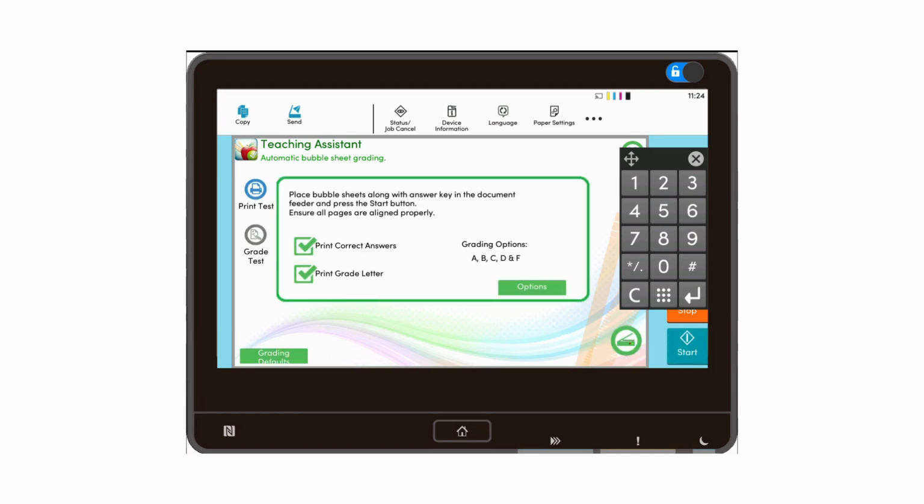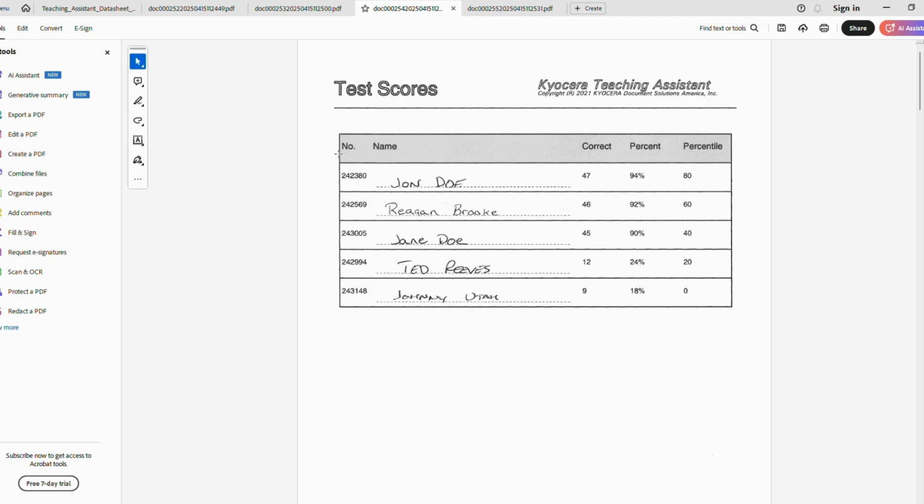All right, let's take a look at our documents. All right, the first thing you see is the test summary. So we've got their student ID numbers here, the names they filled out, as well as the number of questions they got correct, the percentage of the test, and then where they fell at in the percentiles.